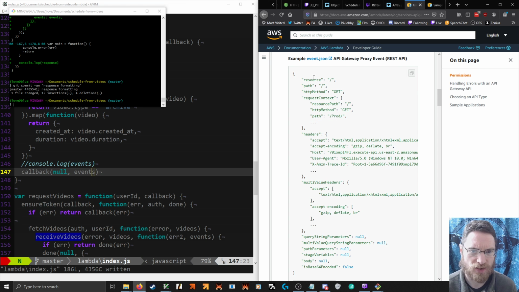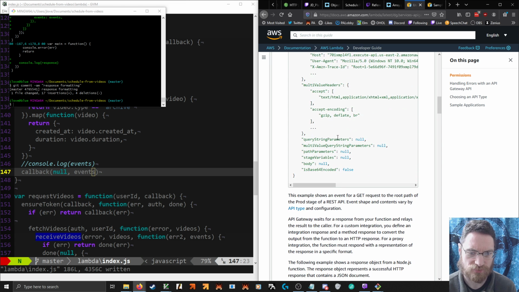And this is where we could possibly point multiple things at it. Path parameter, stage variable. Oh, that's right, I could potentially use stage variables.